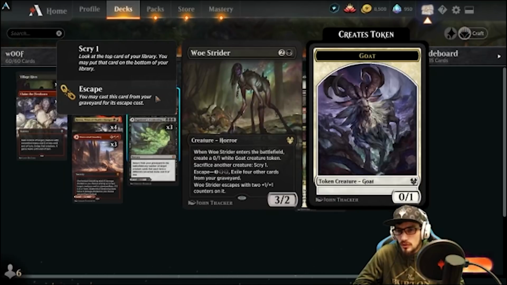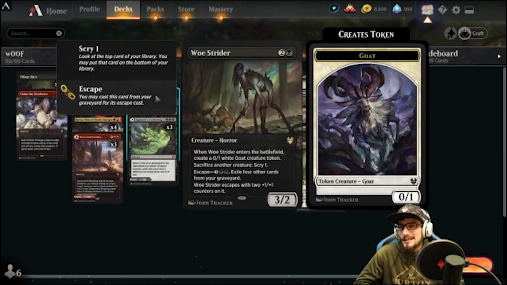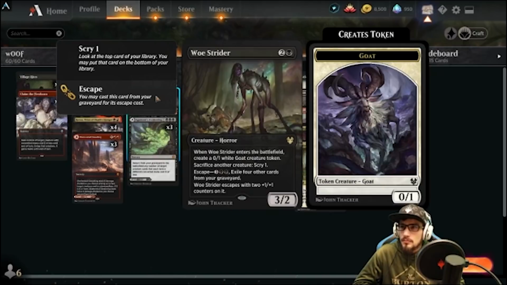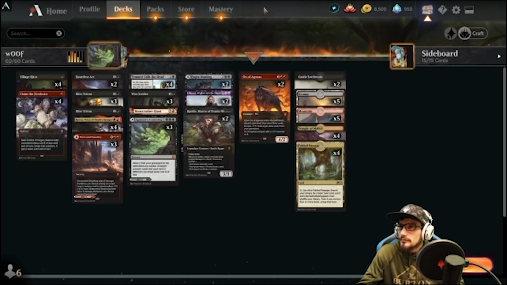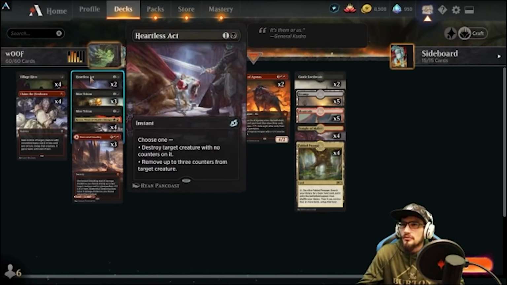So the Woe Strider is really good for interrupting the target ability of your creatures and still gaining some value through scry from it. And again, I mentioned Claim the Firstborn to take your opponent's creatures, and Woe Strider can help you sacrifice it. Moving on, we do have a little bit of removal within the deck.